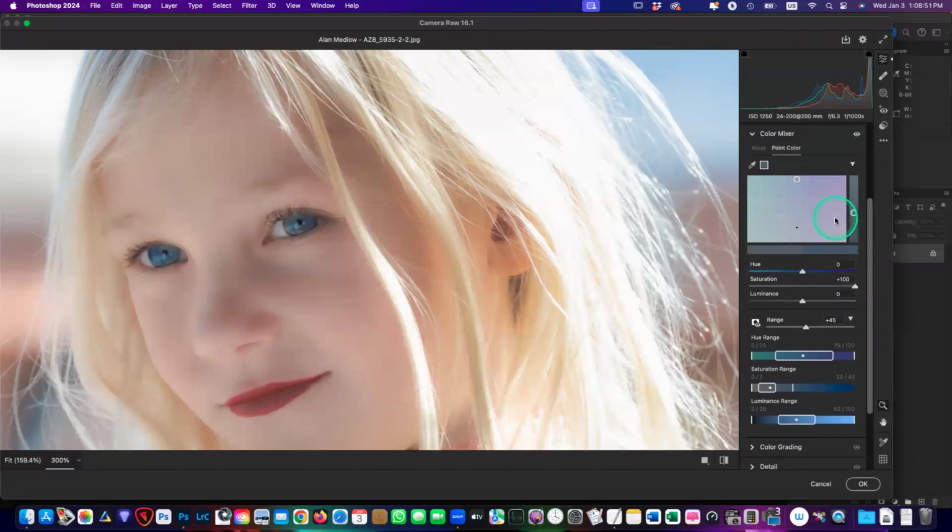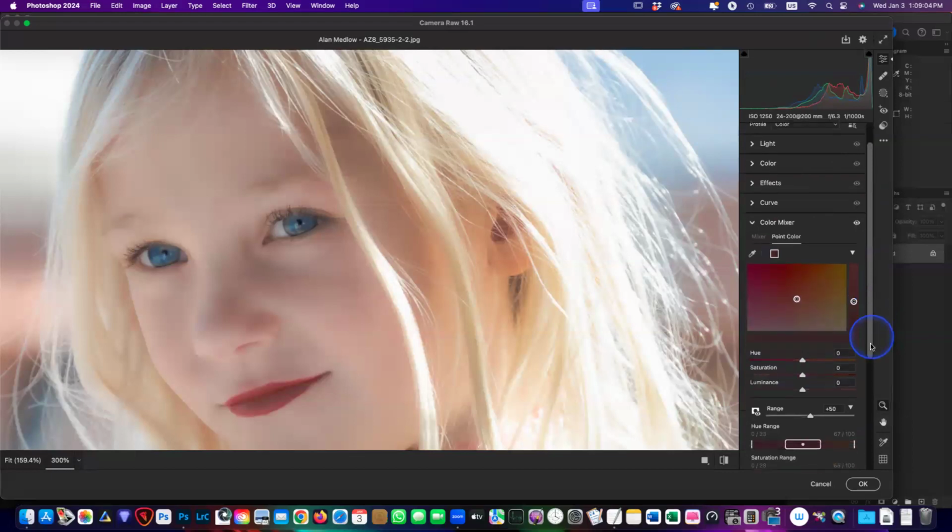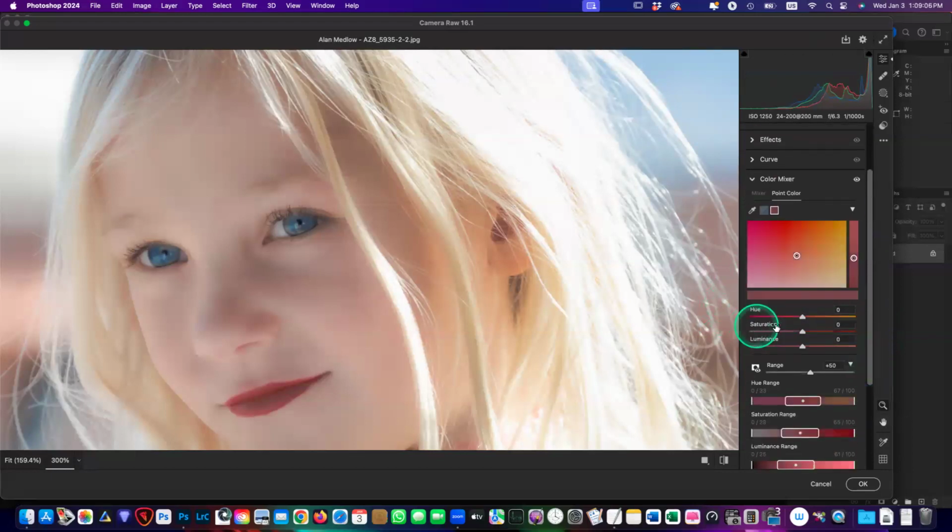So again, if you're happy with that, then we can grab the dropper and say we might want to play with her lips. So we'll click on that. And you can see the hue range and the luminance range here. And again, you can play with the sliders. So if you wanted to oversaturate that, you can see the skin tones are coming up with it, right?